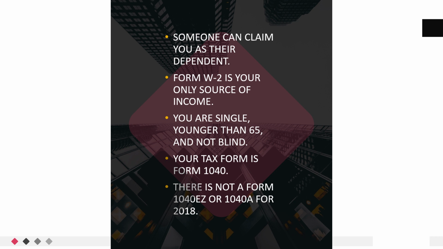If you made less than $12,000, I have another video that will take you step by step in preparation of your return. You can find it at my channel, How to Taxes, or the link at the bottom of this video. Your tax form for the year 2018 will be Form 1040. There is no longer a Form 1040EZ or 1040A for the 2018 tax year.